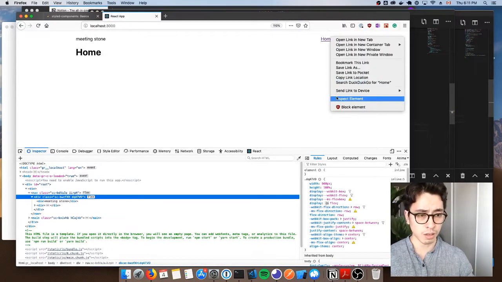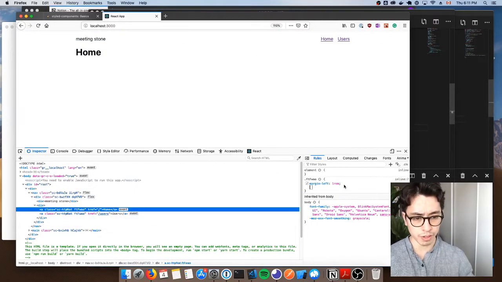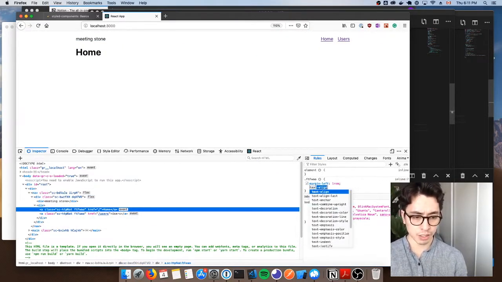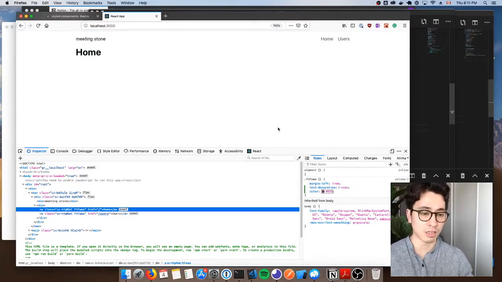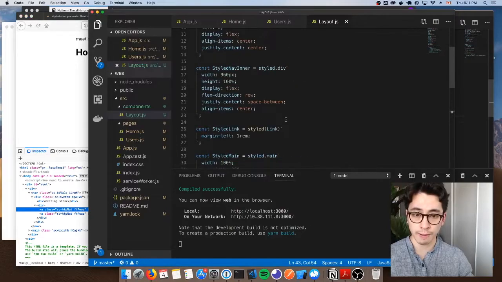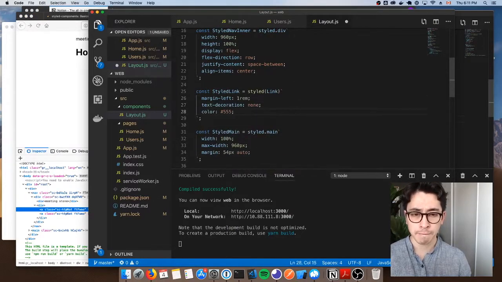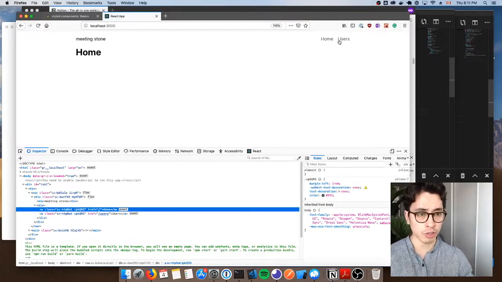Also, let's take a look at it. Let's get rid of a few things here. Text decoration none. We don't want anything like that. The color also, I don't like what it is, something like 888 333 555. All right, that's decent. Okay, so we do that. Cool. Then it refreshes, looks good, right?